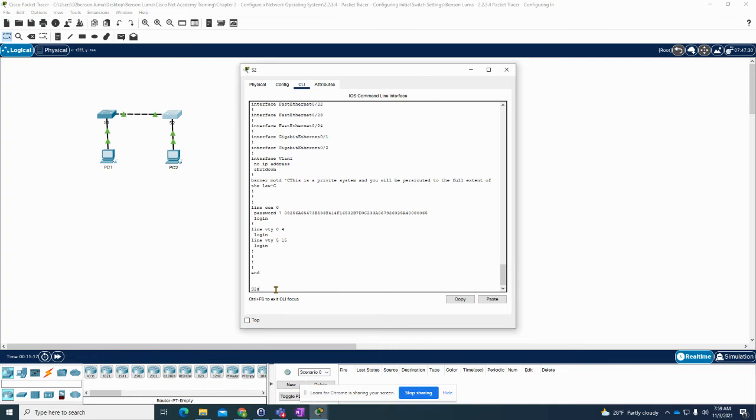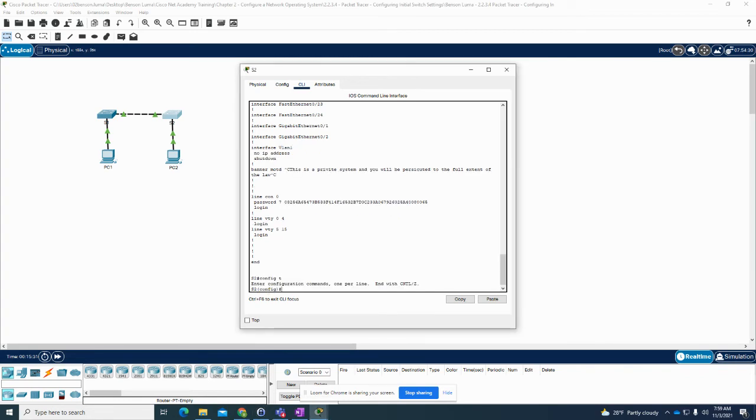Our next thing is to put a password on the privileged mode. This is the one where you don't want any employee just getting on your privileged mode. So we're gonna get into the config T mode.